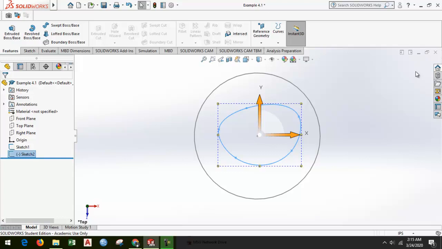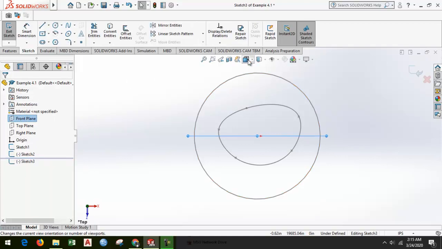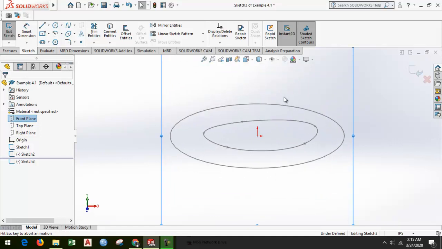Okay, now next we want to draw a new sketch on the front plane. So I'm going to select front plane and sketch, and obviously we would like to look normal to the plane, so here it is.